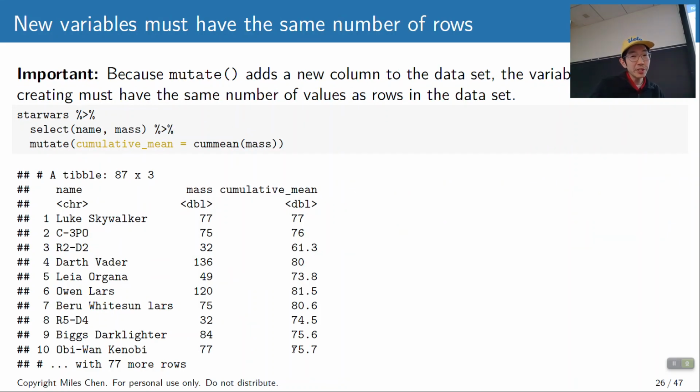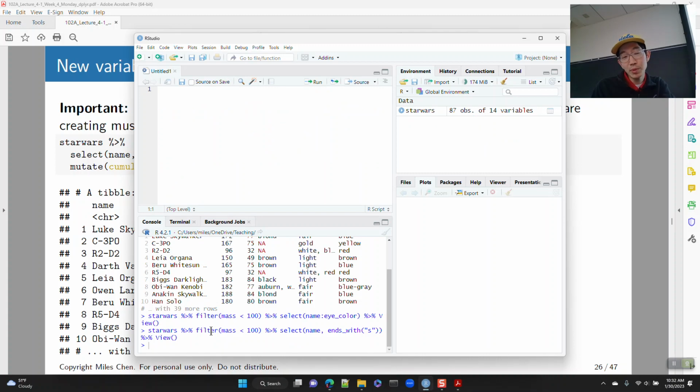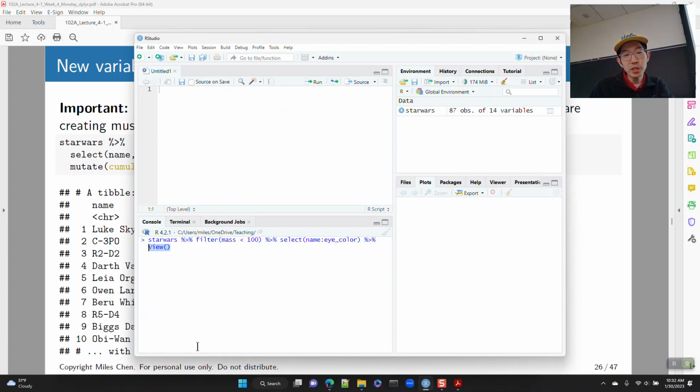When you use mutate, you're creating a new column, so you need to have a value for every single row, okay? And so you generally, I mean, maybe this is what you want, but you generally don't want to use a summary function inside mutate. So if I did mutate, I probably don't want to just say mean height is equal to mean of height, na.rm equals true, all right? And then I'm going to go ahead and pipe that into view.